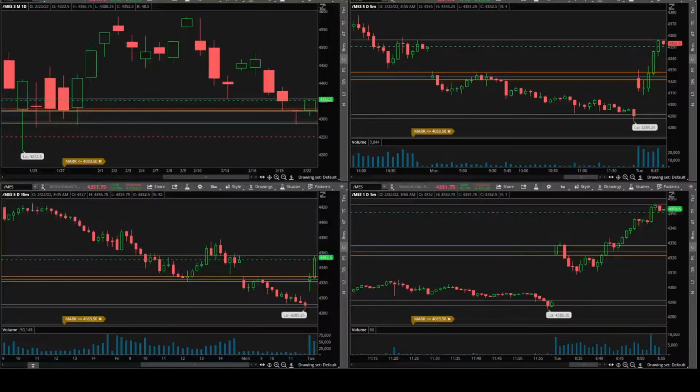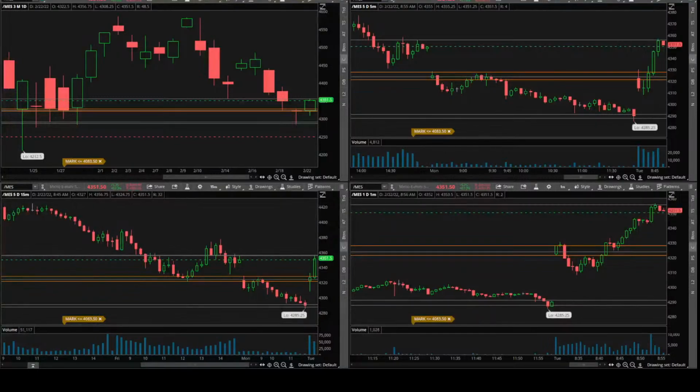I want to see it ideally come back in to the overnight high area. So we've pushed above here. I'd like to see it get back below overnight high. But as of right now, it's showing strength. NASDAQ came up, might put in a little bit of a wick on the 15-minute, but still very strong.